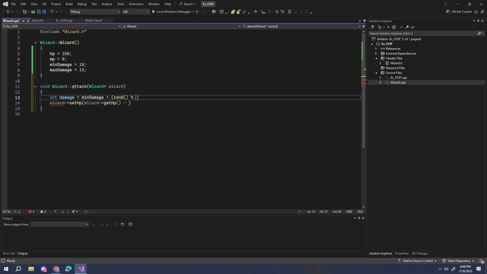What should we have for the modulo? Para between lang siya 10 and 15. Kasi we have, sure, min damage, 10. But how do we do it so that when you add it, it will be either 10, 11, 12, 13, 14, or 15? Anyone?